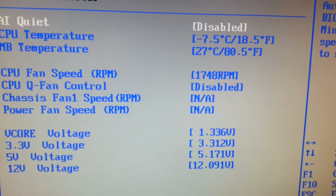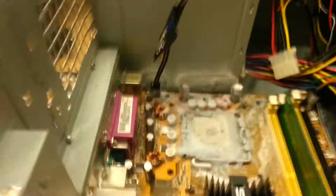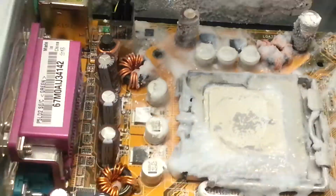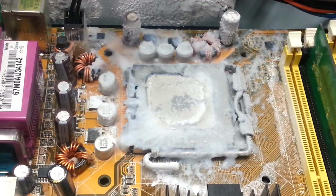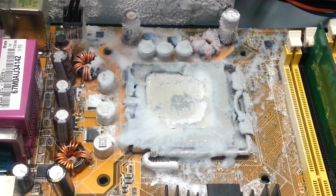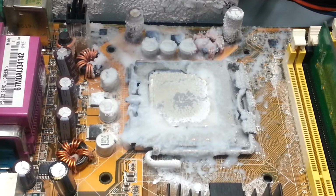Negative 7.5 as far as it will go. Holy fuck. Oh my gosh. That is a lot of ice. Right, so we just tipped up a compressed air can and kind of froze the CPU. We're on negative one, well, what was negative 7? 1.5. Still in the negative zone. Let's see how long it takes for this bad boy to come out.